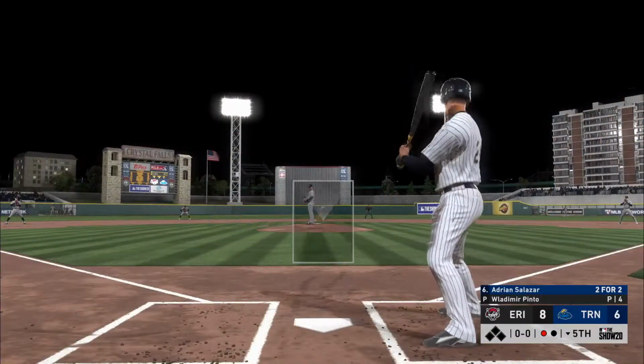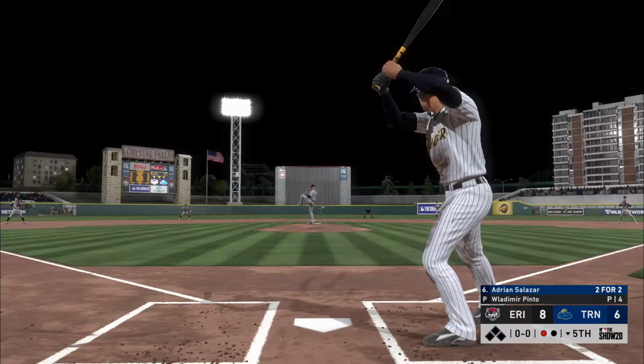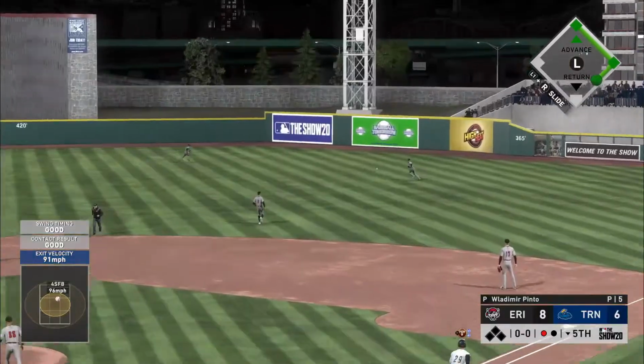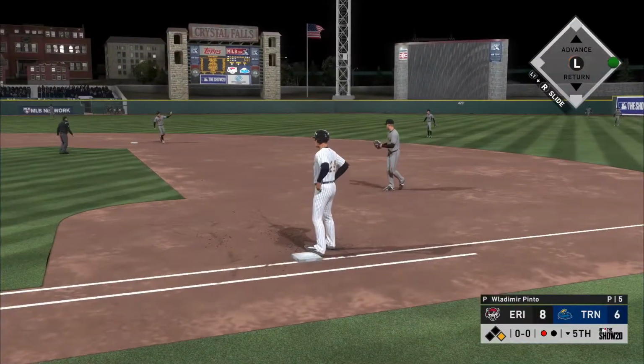Standing in, Adrian Salazar. He singled his last time up. First pitch of the at-bat. Lined hard toward right center. And another base hit for him. Now 3 for 3 in this one.